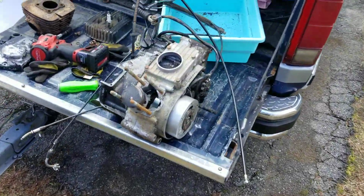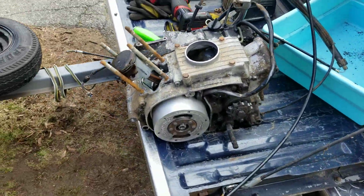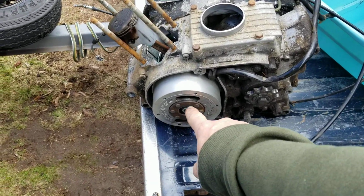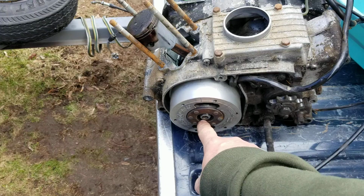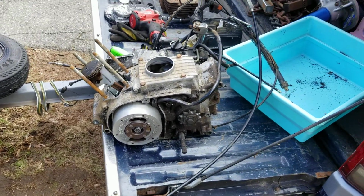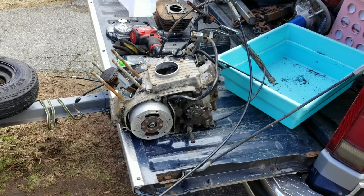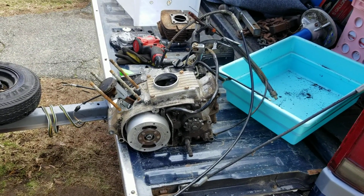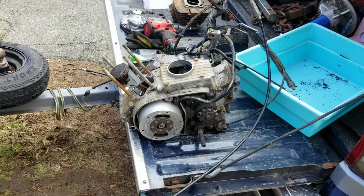Anyway, so this is the engine right here that I had kicking around. They boogered up the crank right here. They over-tightened the bolt. It's got an American bolt on a metric thing, so this crank is junk. But other than that, that's not what I wanted to talk to you guys about with this engine. There is something with this engine I wanted to show you. I just pulled it apart, checking its integrity.